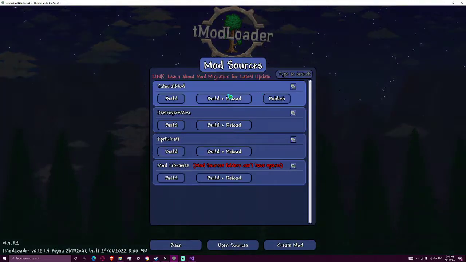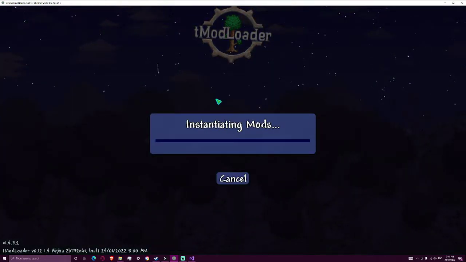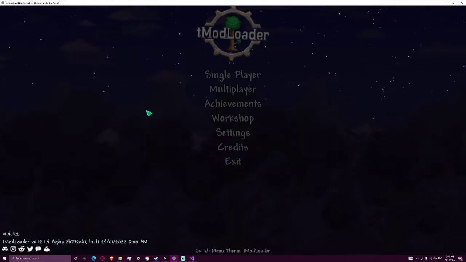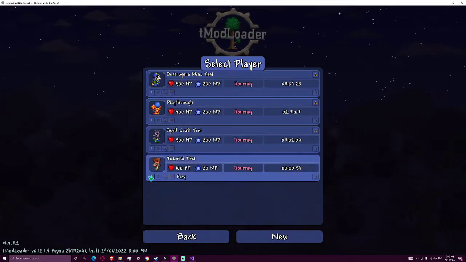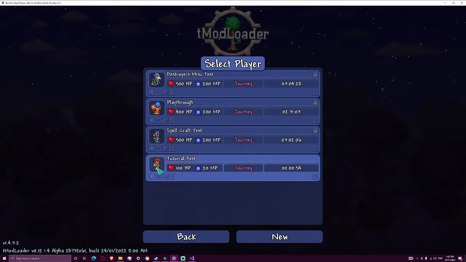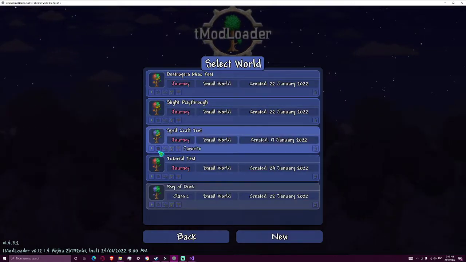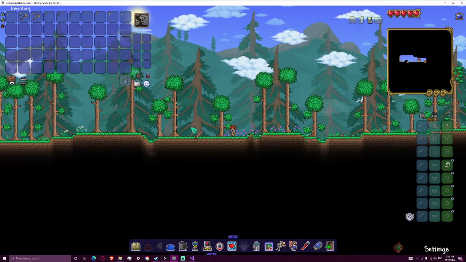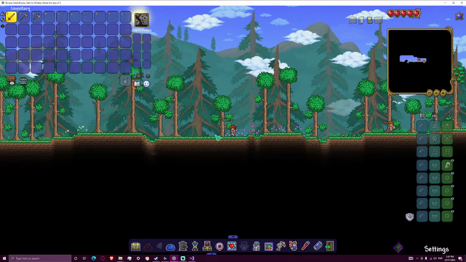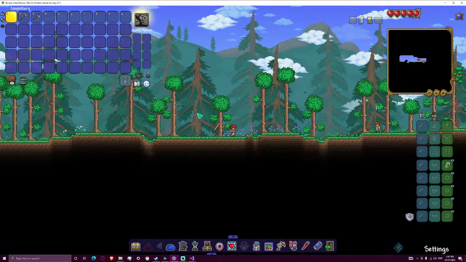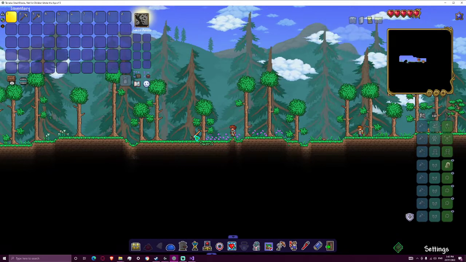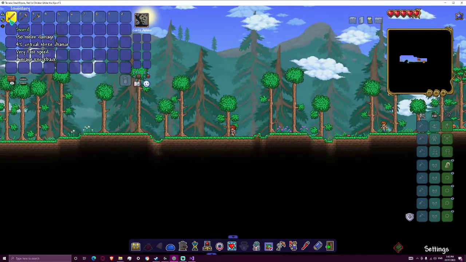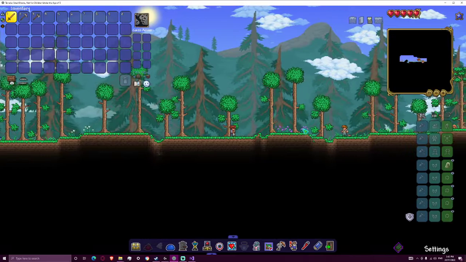So now we just go to workshop, develop mods, build and reload. Okay, now let's go into our tutorial test, which actually I'm going to favorite it, and I'm going to favorite this as well. Okay, so as you can see, if I drop that, the item is now orange, which you should be able to see on your screen. The name is capitalized, and it also deals 150 damage, and the tooltip is gone. I forgot to mention that. Tooltip is gone, and look at that.